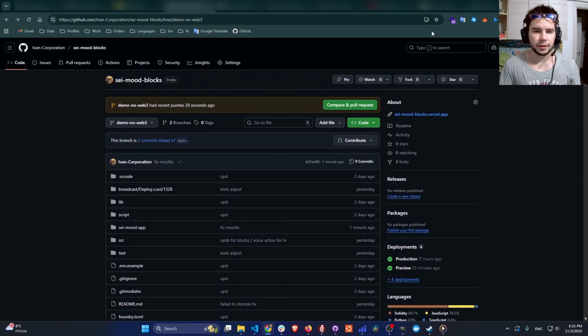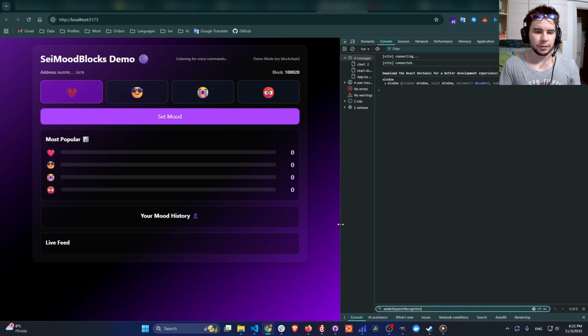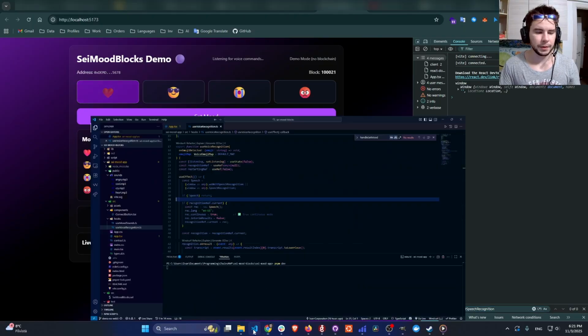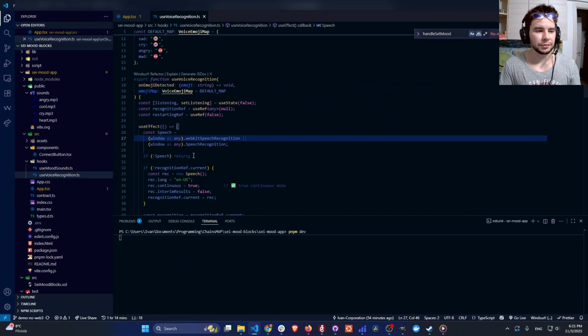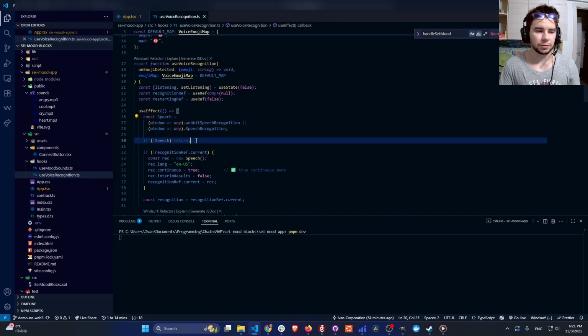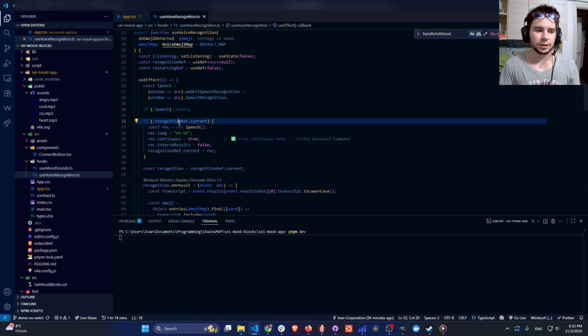So now back to our hook. In voice recognition, here we check our speech. Next we use recognition ref current to check the current speech.